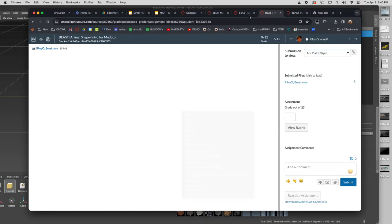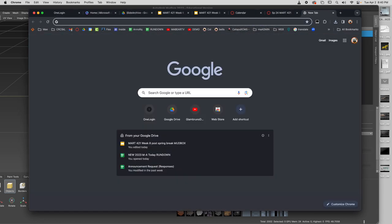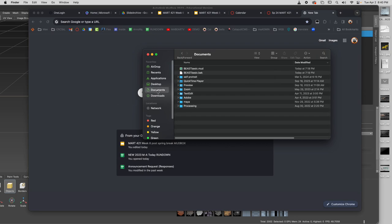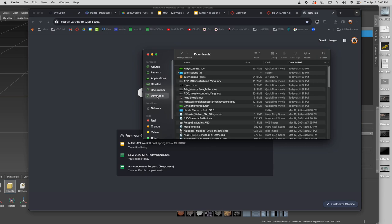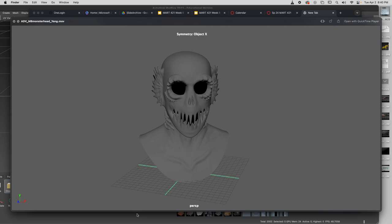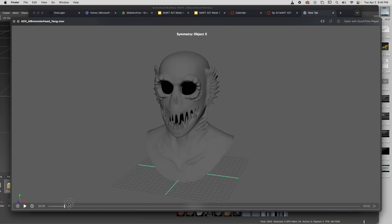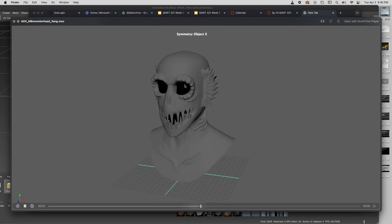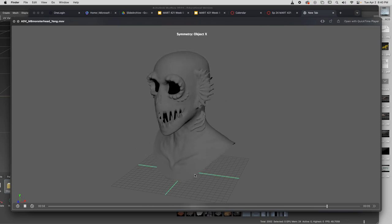Now that we've got good practice, we're going to start this now, and let me show you where we're headed. Same tricks, same tips, everything that we just did, do it again, this time with a head. I want to show you some. So, this girl made a monster head. She actually wound up deleting some faces in Maya, but this was all done from that base head.